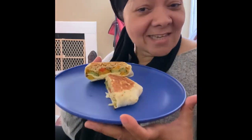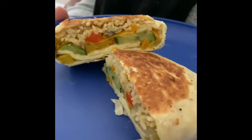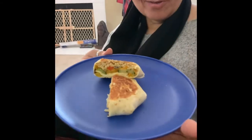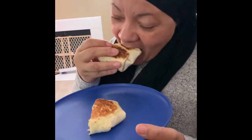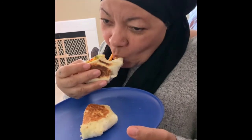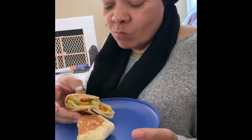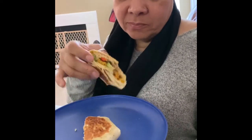Okay, I'm about to taste this amazing quesa that my daughter-in-law made. Thank you, Catrell. So, here goes. It's still hot. Mmm. It's good.